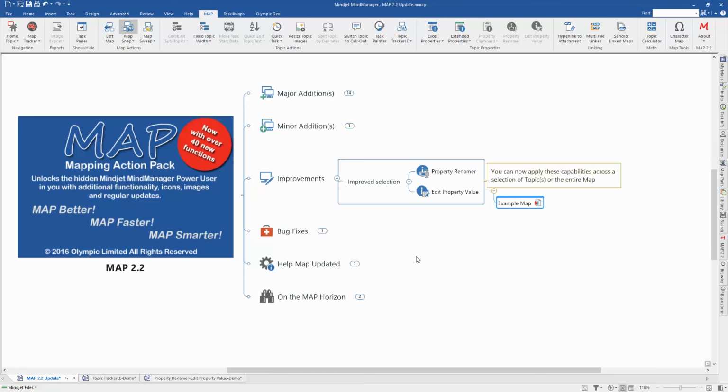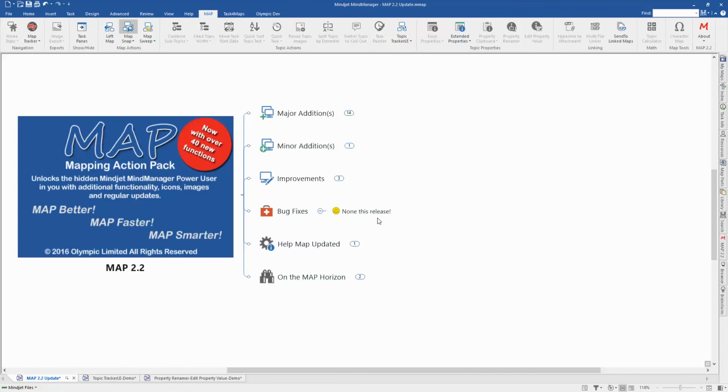Again, that was from a request because we had some users who were using properties in the map where they had used the same terminology for two different reasons. So obviously trying to rename one of them was renaming the whole thing. So now that can be done on a selective basis as well. So hopefully that will give you a bit more flexibility when doing that.